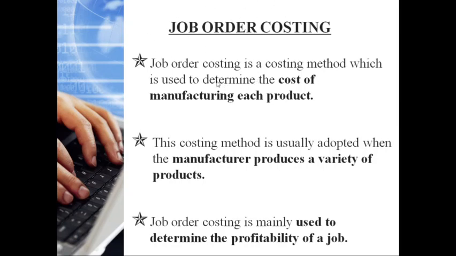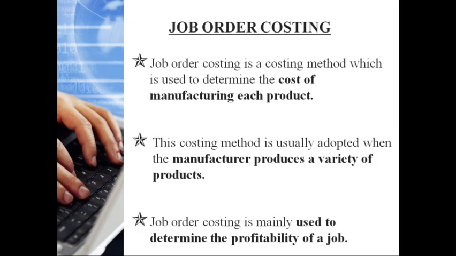Okay, how is it done? Say for example, you have a fast moving consumer goods company, FMCG it's basically called. They manufacture soaps, shampoos, conditioners, etc., even face creams, powders. So there would be a single company that is involved in producing soap, conditioner, talcum powder, cosmetic items and whatnot. So under job order costing, each and every job is considered. The first job is soap manufacturing. The second job would be conditioner manufacturing. The third job would be shampoo manufacturing. And the fourth job would be talcum powder.